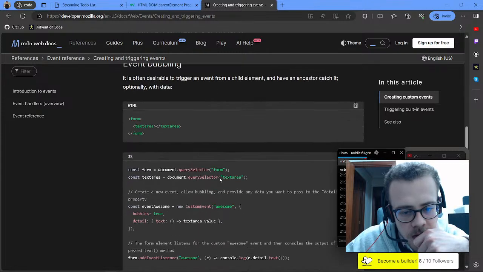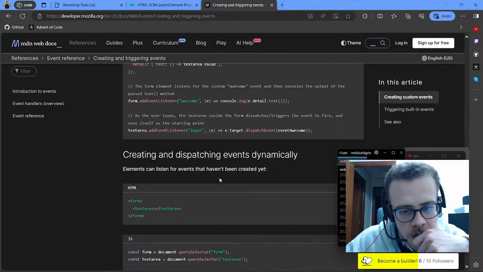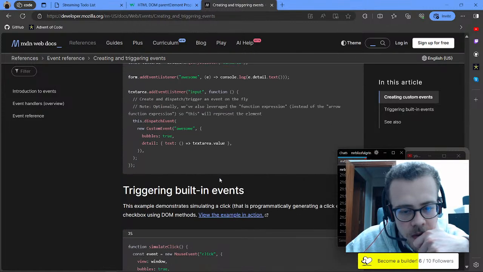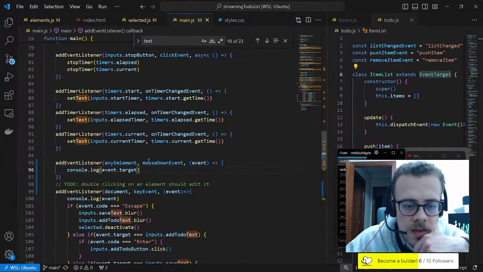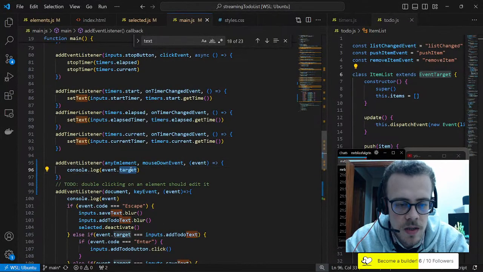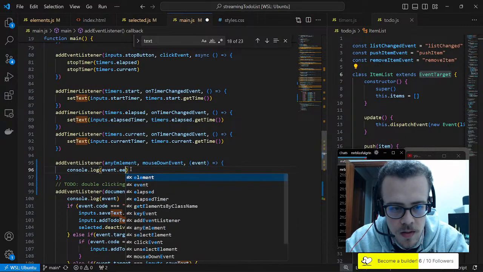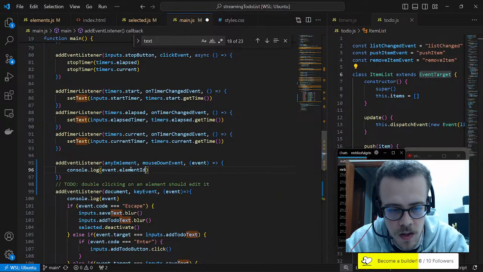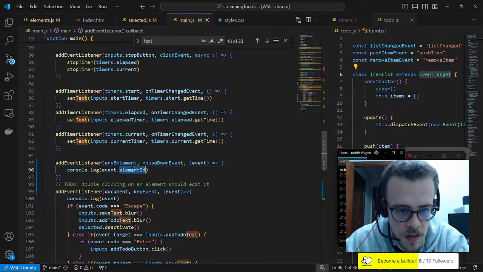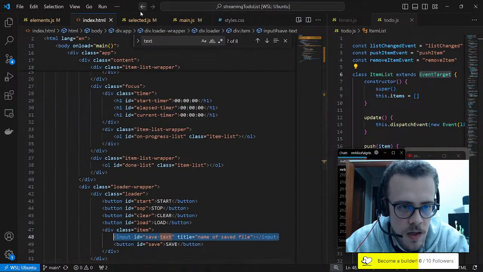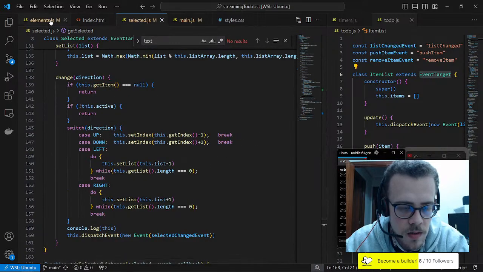Really? So what is it that's happening that I'm not quite getting? Element, element ID. Element ID. What is it that I'm not quite getting?